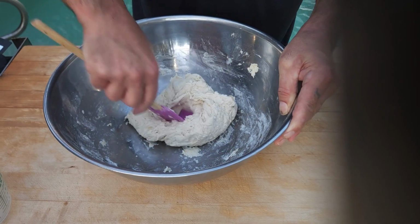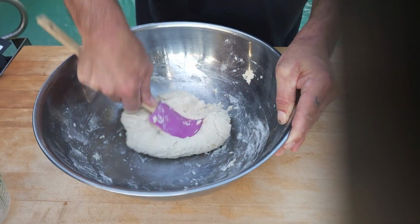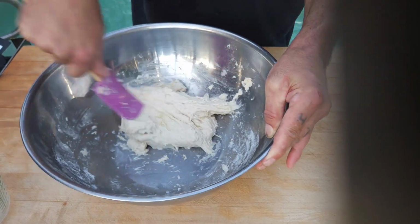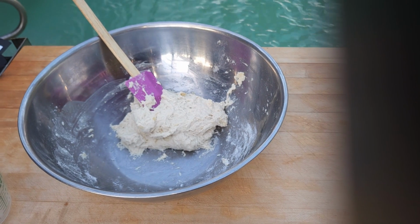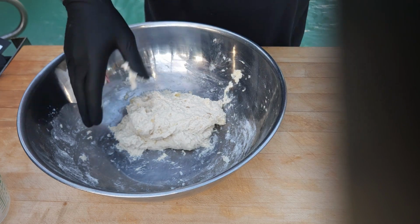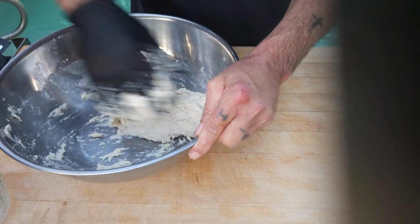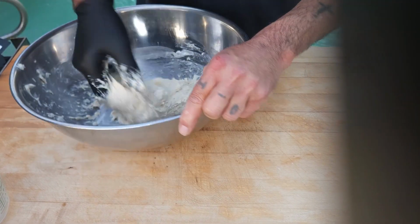Okay, so what I'm going to do is mix this a little more. Actually, a lot. Kind of want to knead it. So I'm going to get some gloves on, I think, and we're going to knead it. Alright, I got some gloves on, so I'm going to get this off of here. I'm going to knead it by hand. Now it is sticky right now, but we're going to be adding some more flour to it. And with Zeppolis, you kind of want it a little sticky. Trust me, it's going to be great.